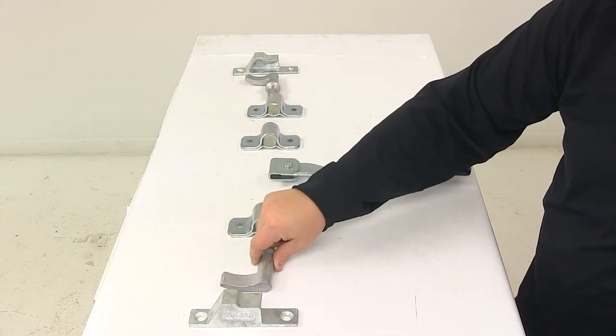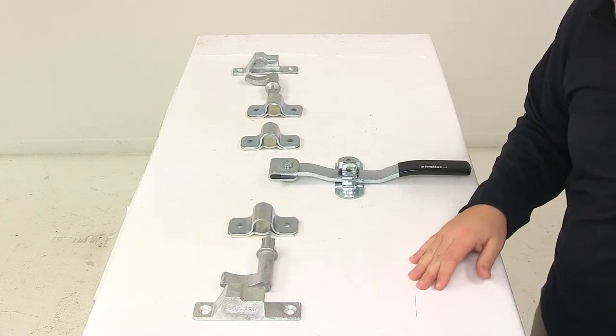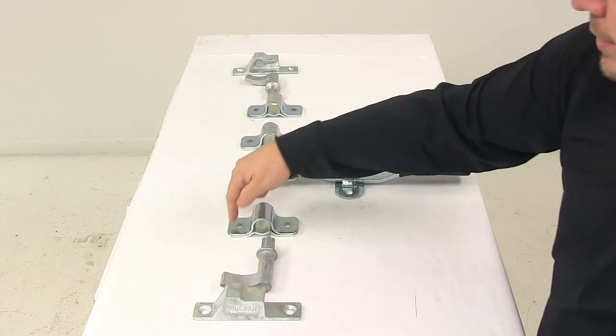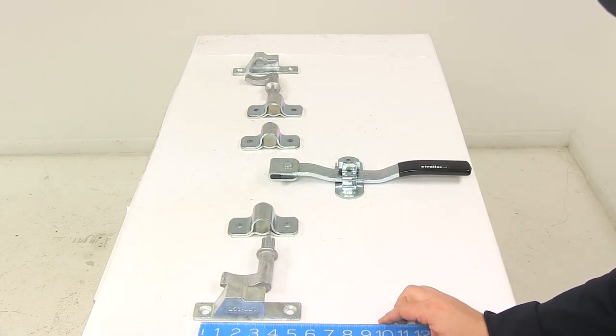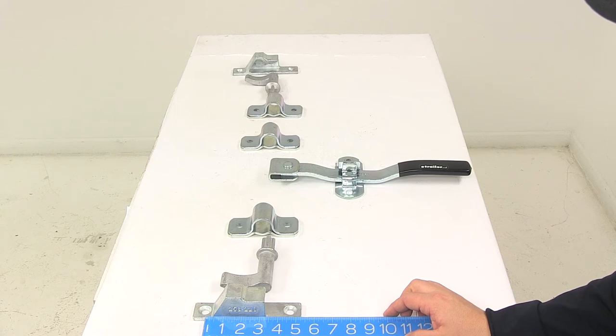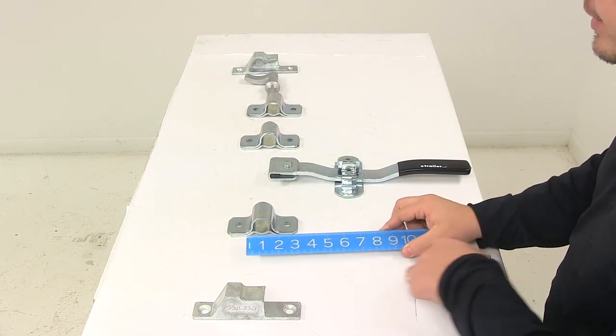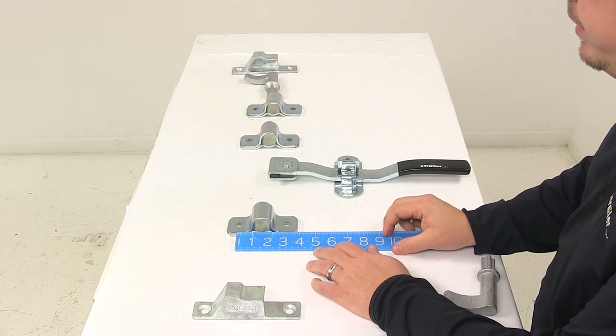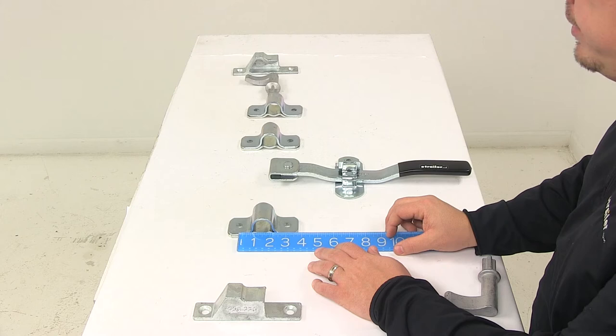Then you've got the pieces that connect to the top and bottom of the pipe. I just want to give you the mount hole separation on these and then I'll give you the mount hole separation on the other brackets that come with it that go around the pipe. So center on center the distance between our holes, we're looking at four and three-quarters of an inch and then center on center the distance between these mount holes. These are going to be separated on center by about three and one-eighth of an inch.